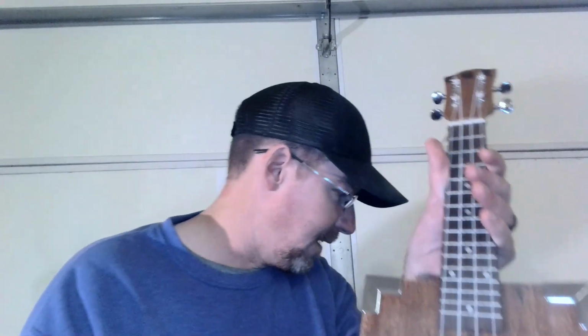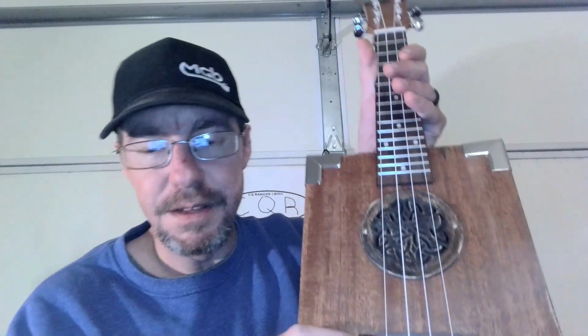You can see the bridge starts migrating a little further south. I think I got this bridge a little closer to the bass side than I would have liked, but all in all, nothing real crazy with this one. Like I said, I think she sounds pretty good. I like her. So yeah, got everything all shined up.